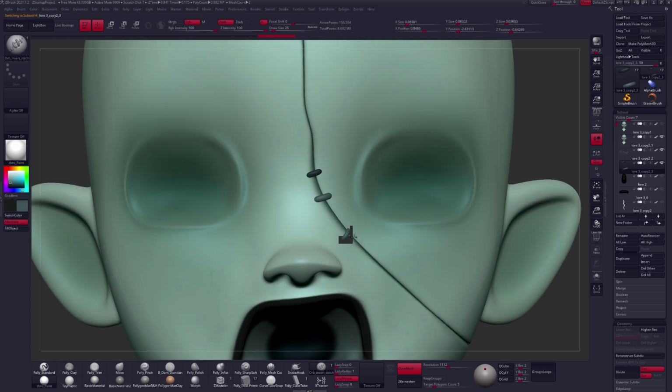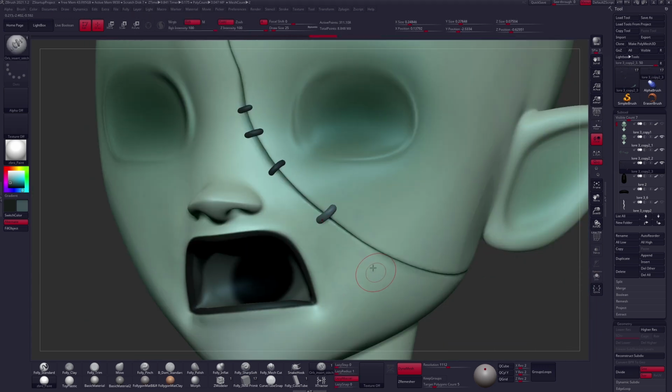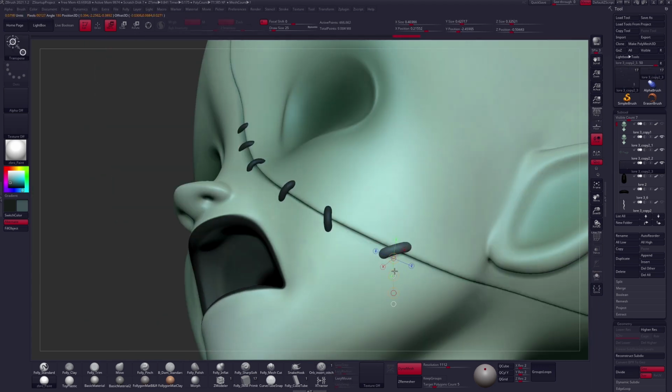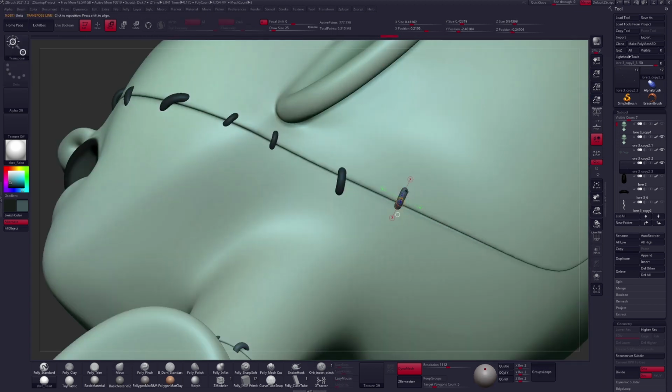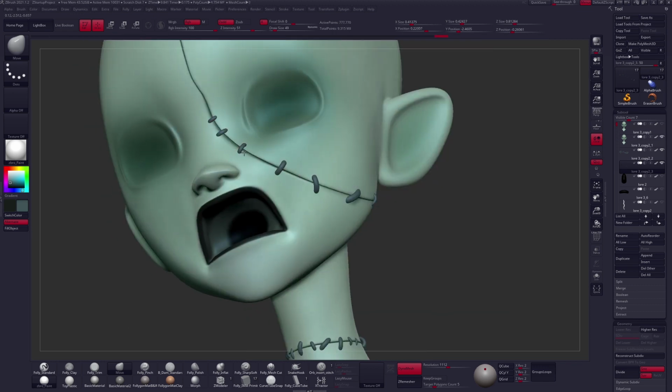Some of them felt a little bit too similar, so I had to go back through and make them feel a bit more unique. And then some of them were just too varied in size, so I didn't want this really big one next to this really small one. I felt like that didn't really make too much sense, so I went back through and changed those up as well.